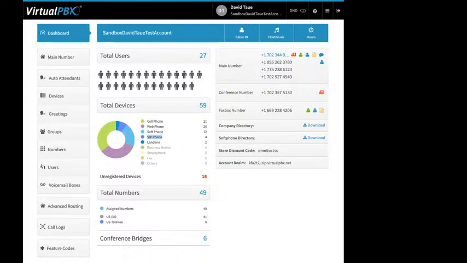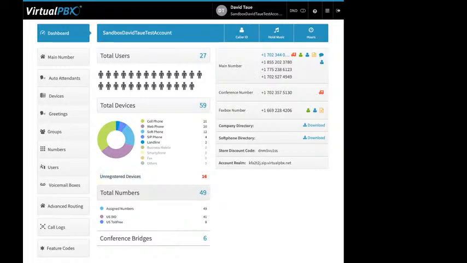And then lastly, at least among my devices, is landline, which is pretty self-explanatory. Now you notice down here, I have unregistered devices. That means the system knows that 16 of my devices, likely a soft phone, web phone, or SIP phone, is not connected. Right, so we can't send calls to that device. That could be simply because someone didn't plug in their phone yet, or they're having an internet problem of some type, or they have a network setting problem.